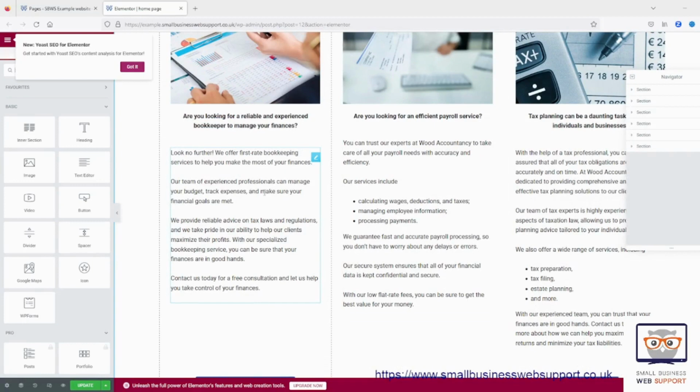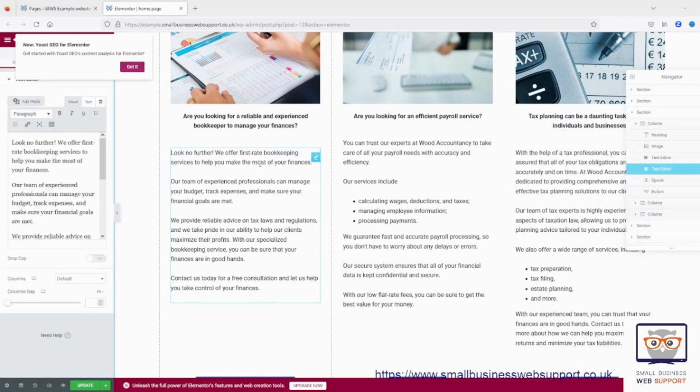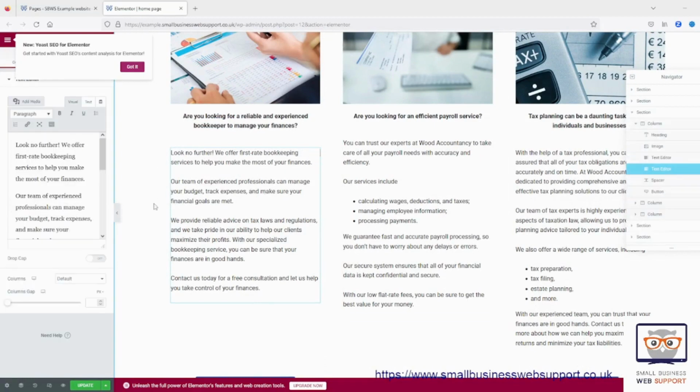I want to change this text, and I click into the text block, and you'll see the text appear over on the left hand side. This is the best place over here to make those changes. You can change in here, but it actually works better if you change over on the left hand side. You have more options.